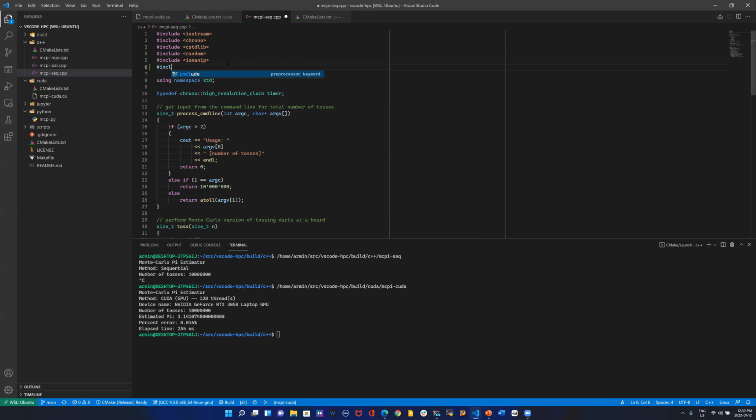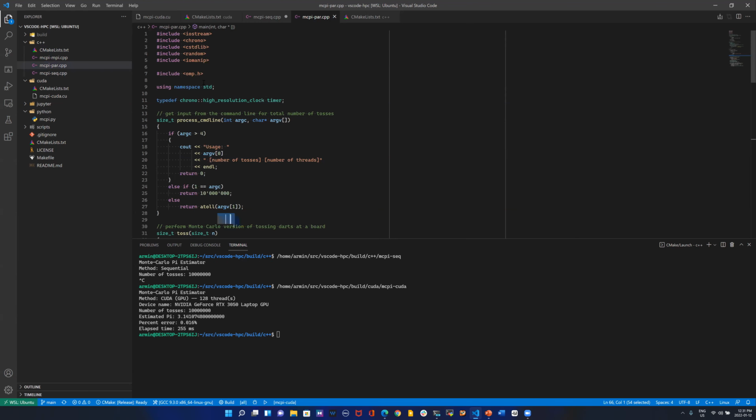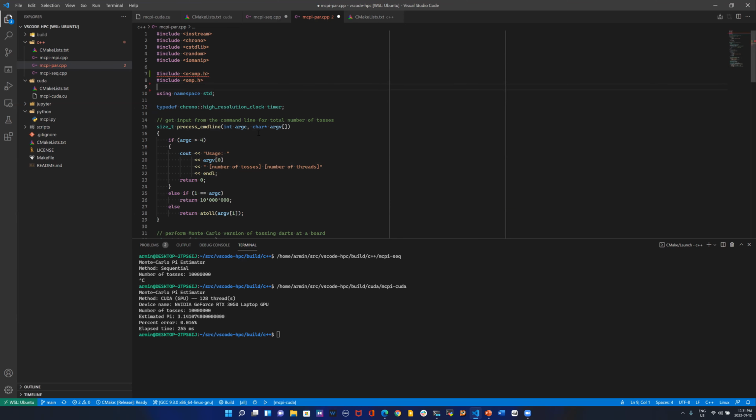So if I put include here, as soon as I put it, I can see all the include files that are needed. For example, for the OpenMP version, I can easily search and find, for example, OMP. As soon as I type OMP, it will be there because it was detected and the header file is already there.